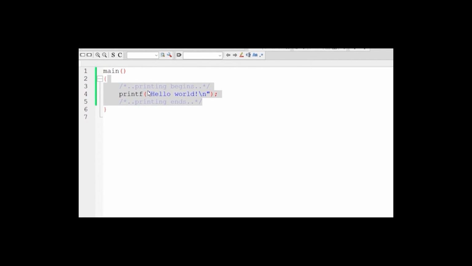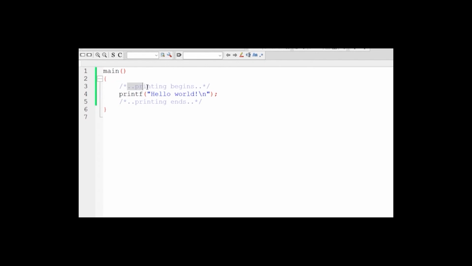As you can see, inside this function body we have three statements written. These statements are called the instructions of the function body, which are used to perform a certain given task. The first statement is called the comment line. The comment line starts with a forward slash and star, and ends with a star and forward slash.